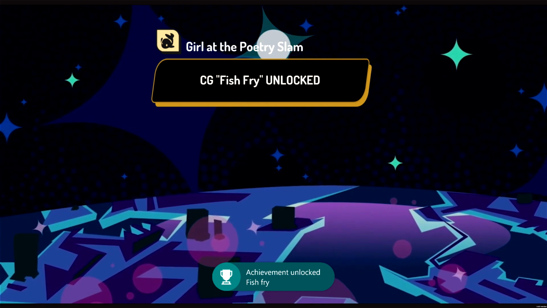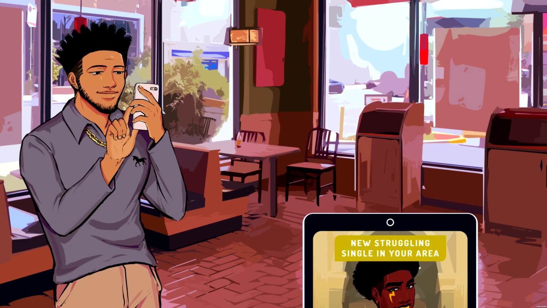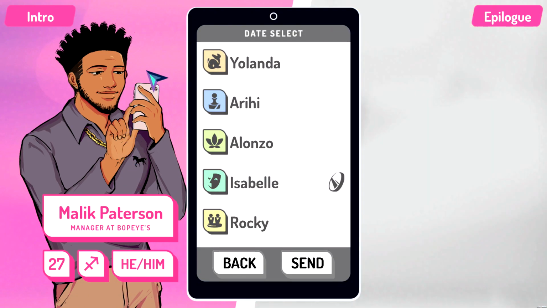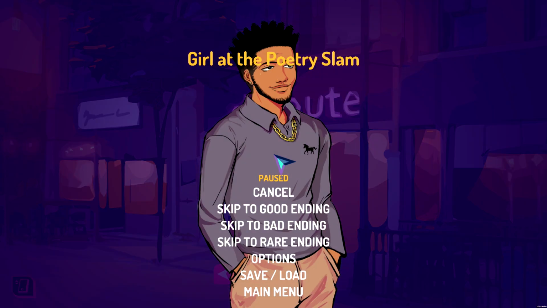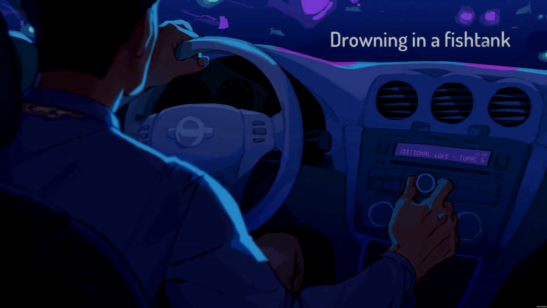So for this first run, we're going to pick the bad ending, which is going to get us another 0-point achievement. Then we're going to get kicked back to the chapter select. Just make sure you pick that same character if they did have a third ending to go through, and make sure you pick that last ending. So we're going to go back to Yolanda, and we're going to pick the rare ending this time, which is going to get us the last achievement for her. And then from this point onward, we're just going to do that for every single person on that date list.